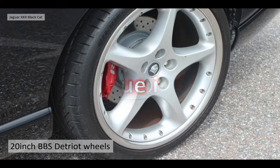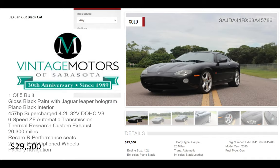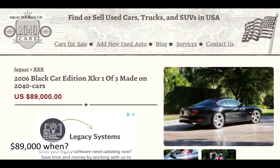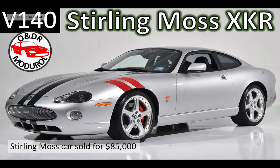So what is the value of these cars in 2021? The new price was about $118,000 back in 2006. This Rottengill car had been sold for about $29,500 at some point in its life — I saw some history from Vintage Motors of Sarasota, they had sold one. There was also an edition that actually sold for $89,000 — you can see that on 2040 Cars. The Stirling Moss edition, a very similar specification car but in silver with sports Jaguar racing stripes, sold recently for $85,000.